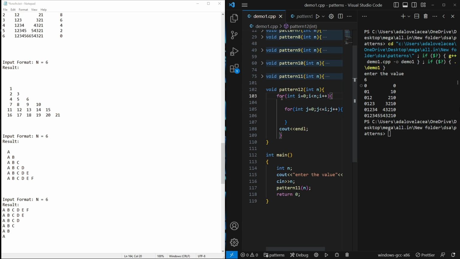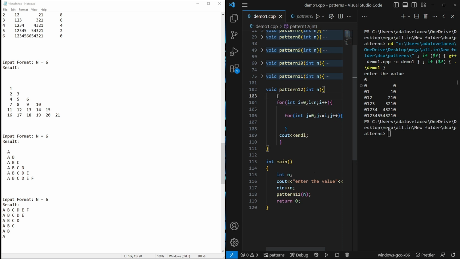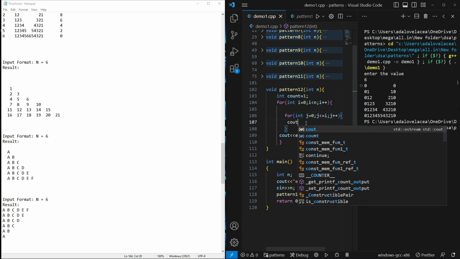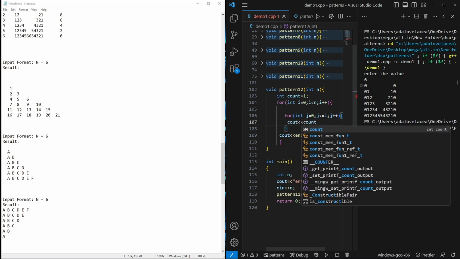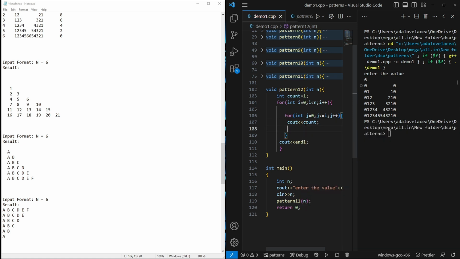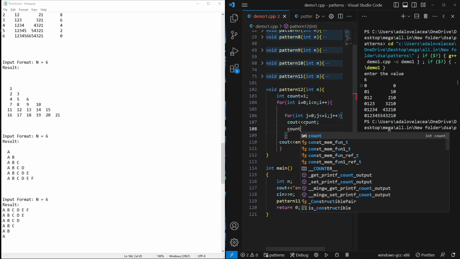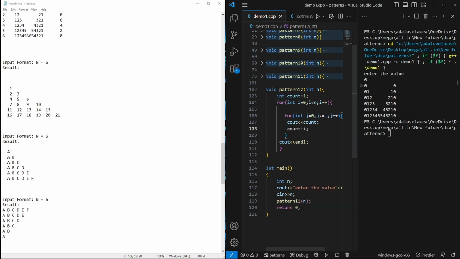So here what we have to do, we just need to create an int count equals to 1, and we gonna print the value of count, and just increment the value of count in each iteration.